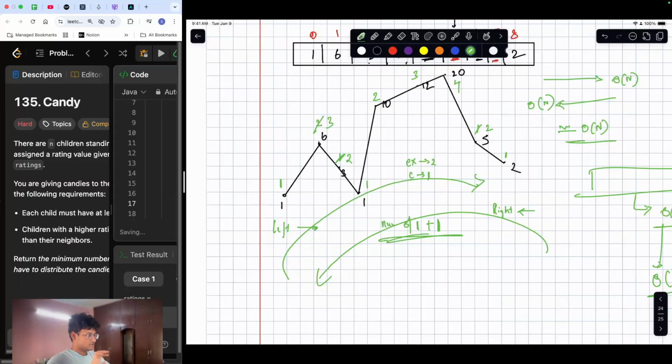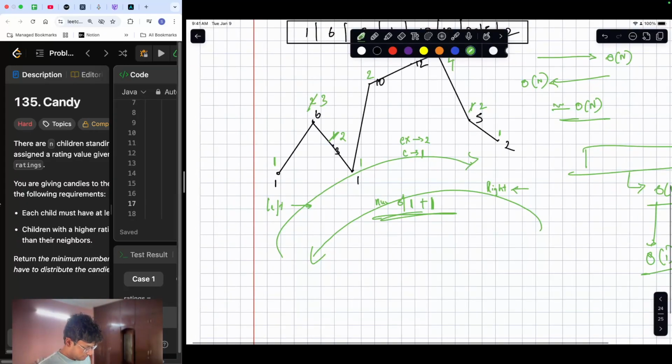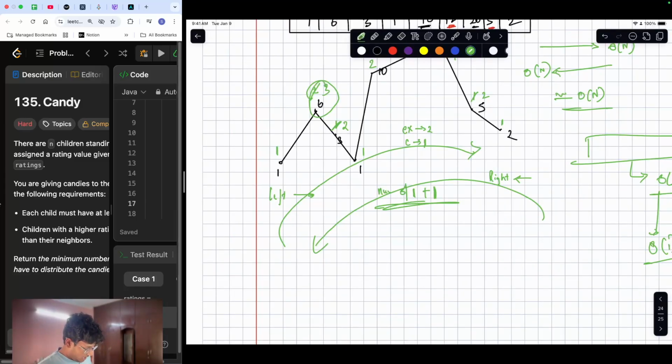By that what I mean is, for example, when we came to the 6, initially it was 2, and this 3 also had 2. But since we're going from right to left, 6 is greater than this 3.